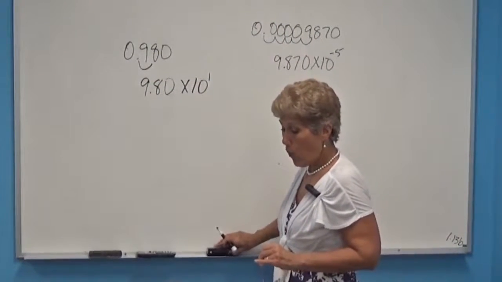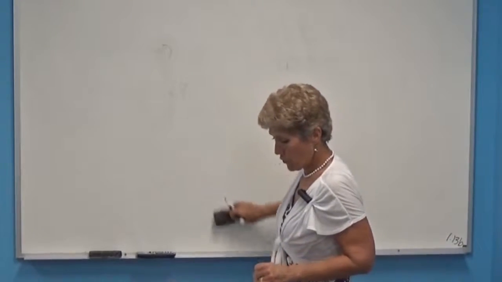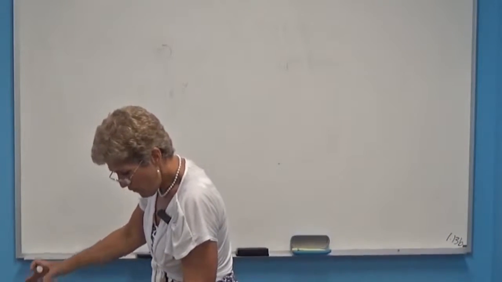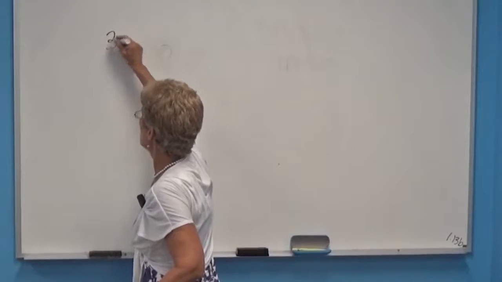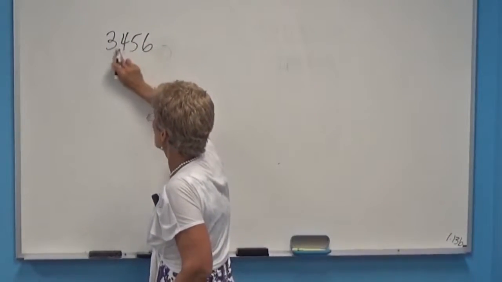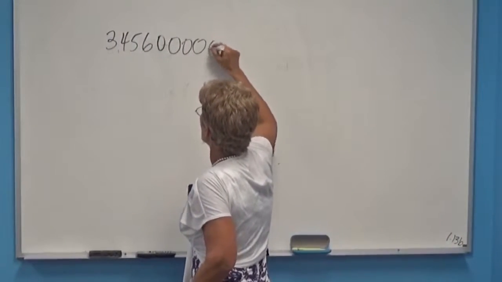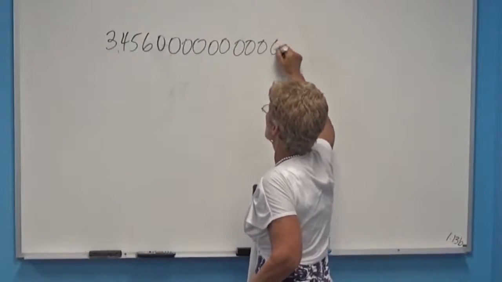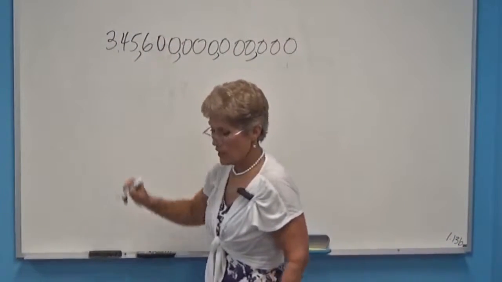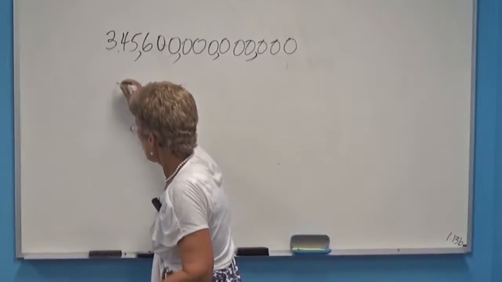And then on 114, right below it, we're supposed to convert back the other way, which you'll have to do both on your first test. And so we have 3.456 times 10 to the 14th. The 3, 4, 5, 6, and the point is here. So we're going to go 14 places back. So I'm going to go 1, 2, 3, 4, 5, 6, 7, 8, 9, 10, 11, 12, 13, 14. And then every 3, I go back and give commas. And there you go.